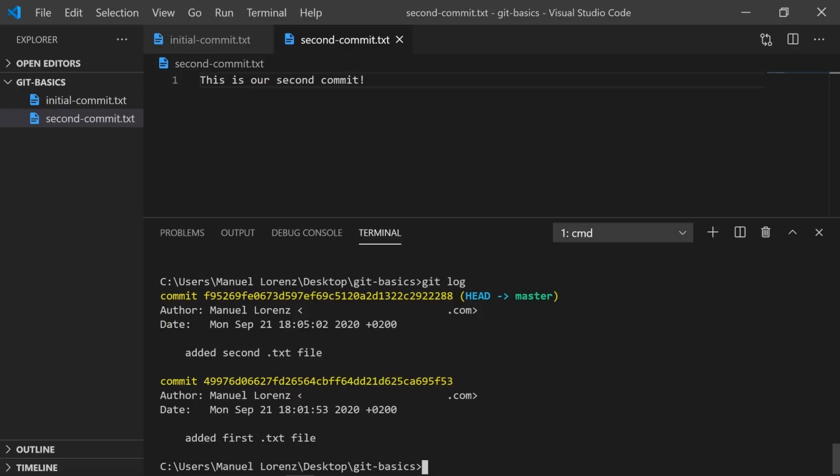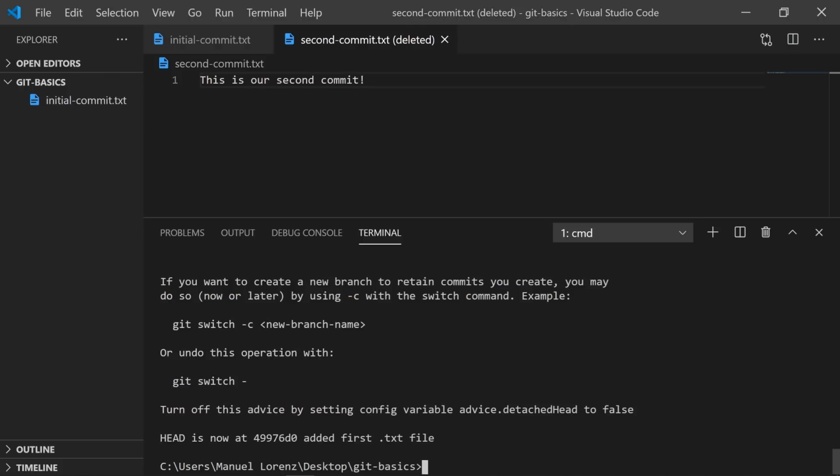Now the cool thing about version management now is that if we want to go back to our previous commit, we can simply copy this ID. Now type git, and now to load a specific commit, I call it load right here because it's actually called to check out a commit. That's the Git terminology. So you check out, right, a specific commit, and you simply add the ID. If you do so, you see something interesting. You see that our second commit up here, which was open, is deleted, so it's no longer available. But we are back at the status we had when we created our first text file.